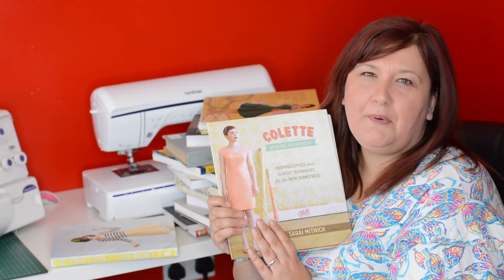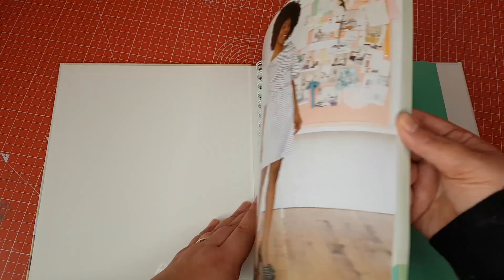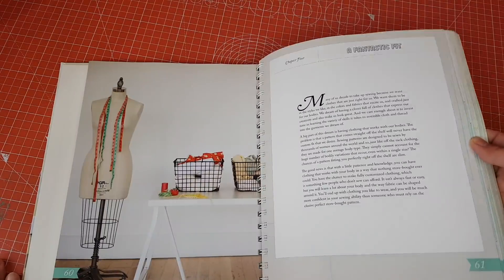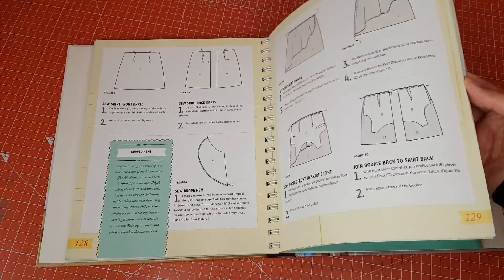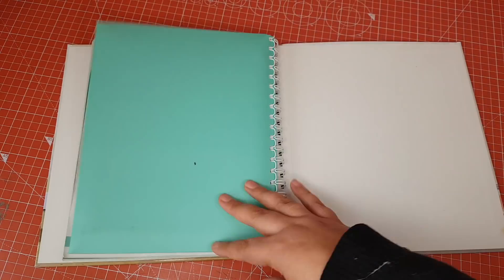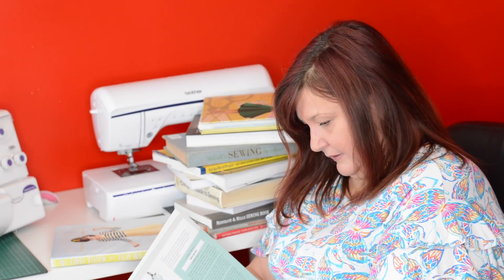This book is a Colette Handbook and I'm not such a big fan of it to be honest. The designs are nice enough but it's a very simple book — this would be a really good book for a total beginner. It goes through lots of different things such as preparing your fabric, laying out your patterns, cutting your fabric, everything you could think of. The dresses are okay at best but I'm not that impressed with it. If you are new to sewing it might be a really good book for you.